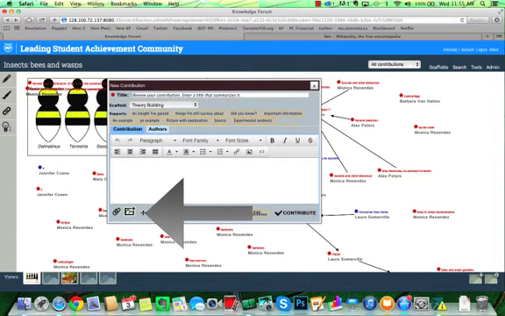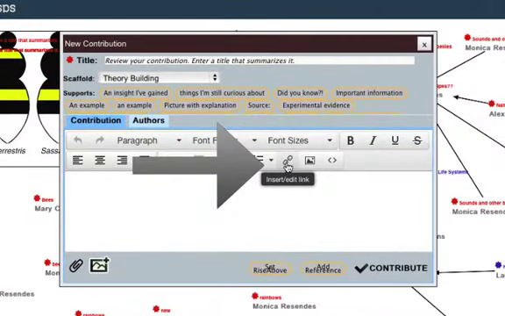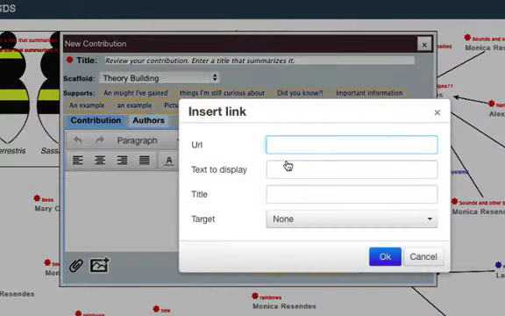But these two icons here are used exclusively for files that are on your desktop. If you want to add a link to a page that references a website on the internet, you use this icon here, the Insert and Edit Link icon. And when I click onto that icon, this dialog box will open up, and I can just copy and paste the URL, the address to the website I'd like to link to.